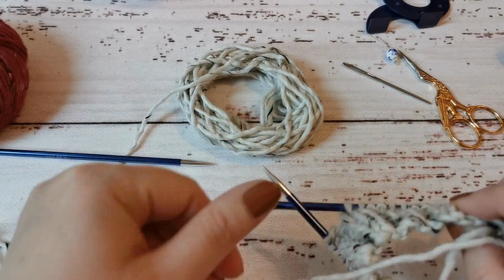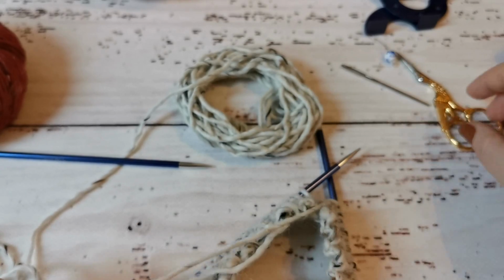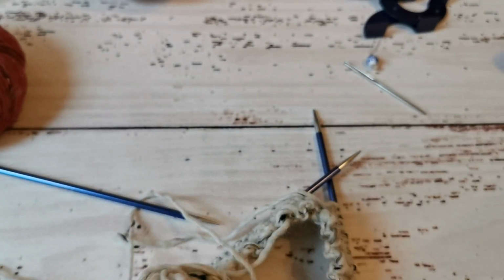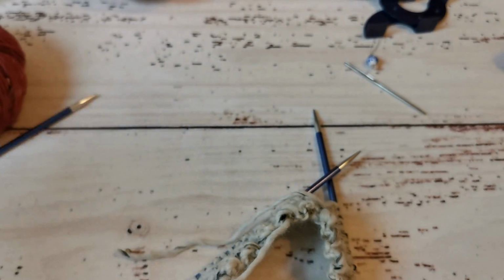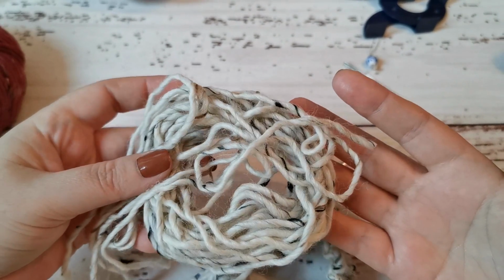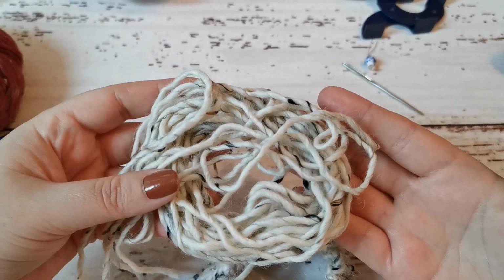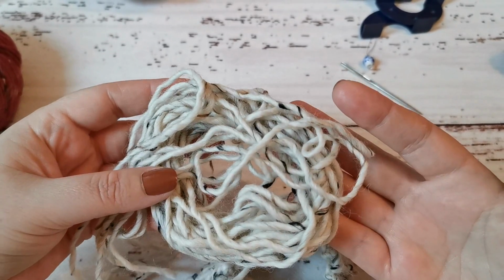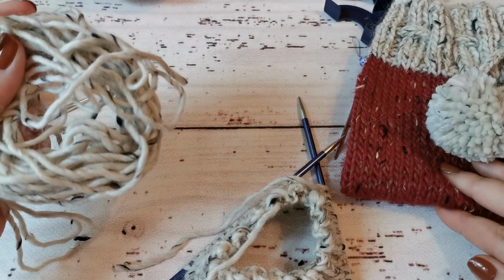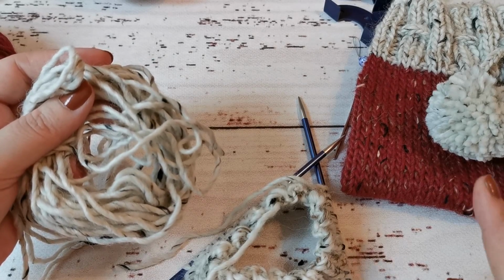I've done my 7 rows in rib 2x2. Now I need to cut the white yarn, and I will work with the red one. This is what I have left from my white skein, so this is not enough for my pom-pom. So I can tell you right now, for this set, beanie and snuggle sack, you need 2 skeins of red yarn and 2 of white.